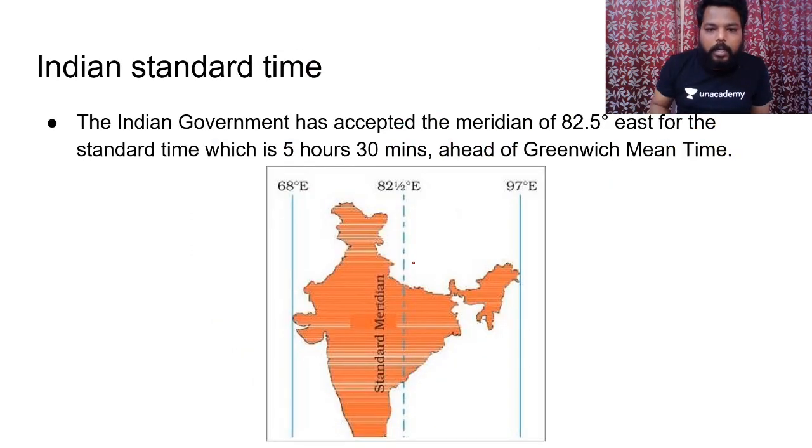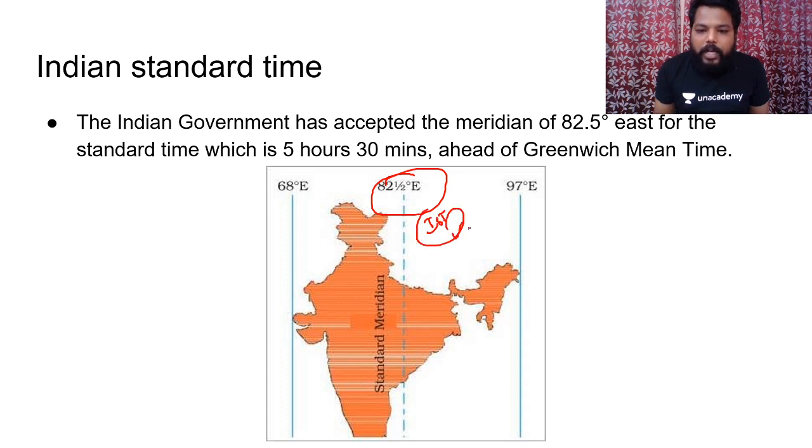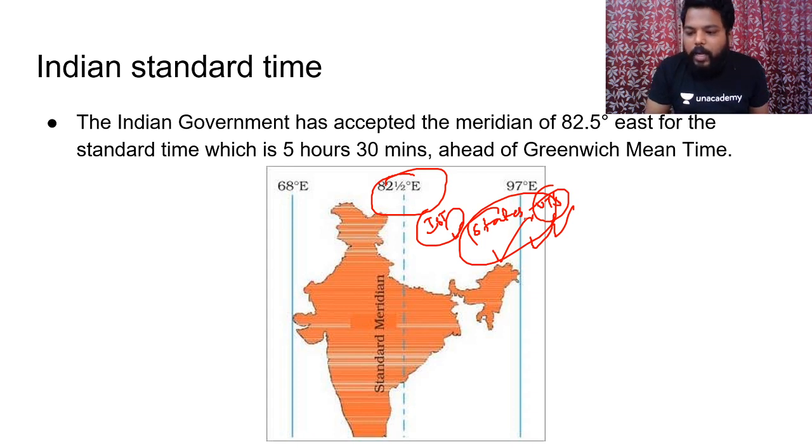We'll move further. So the Indian Standard Time zone line, as I've said, is 82.5 degrees east, and there is an assignment for you. See from where the Indian Standard Time zone longitude is passing, from which states it is passing, and in which of the union territories it is passing. This is an assignment from my side. Please do it and comment later on. Because the islands are present near it, people get confused, so avoid the confusion. Yes, absolutely true, sir. It is the 180-degree longitude, exactly opposite to the longitude.